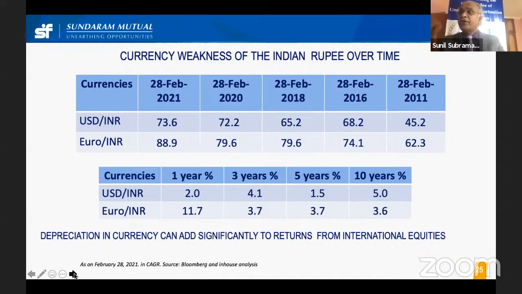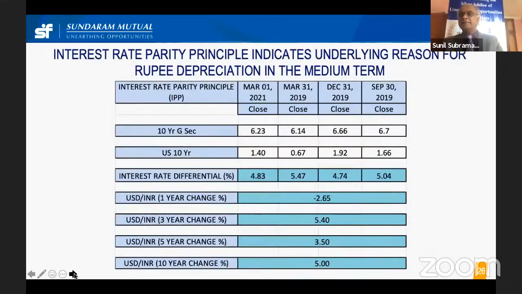Over a 10-year period, you would add 5% return per annum to your portfolio by investing in US or Europe-based stocks. But why do I say that this 5% is something you should factor in? Because this short-term appreciation of the rupee is not a long-term sustainable trend. What is the reason? The next slide is a table, right? Please read the heading: between two countries, what decides whether one currency will appreciate or depreciate on a fundamental value basis, not based on short-term flows, is the difference in interest rates. That's called the interest rate parity principle, and it will reflect in the depreciation of the country which has the higher interest rate.